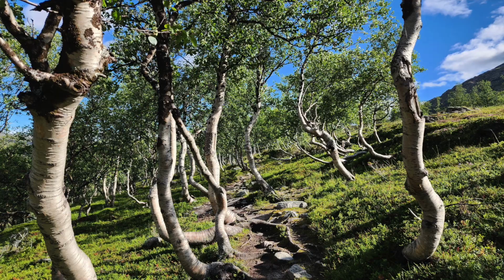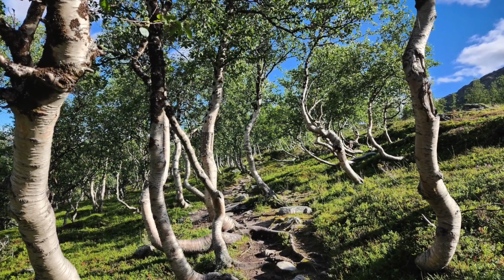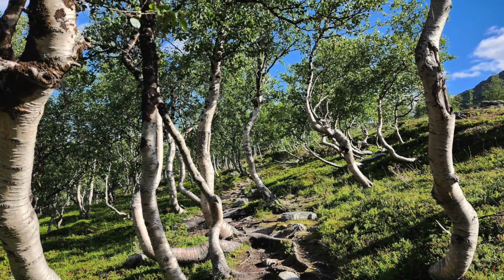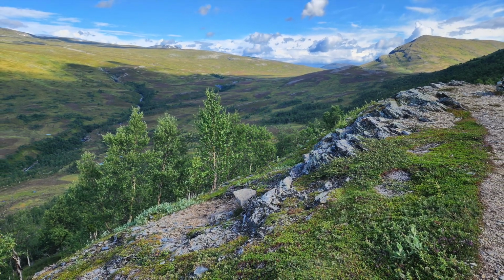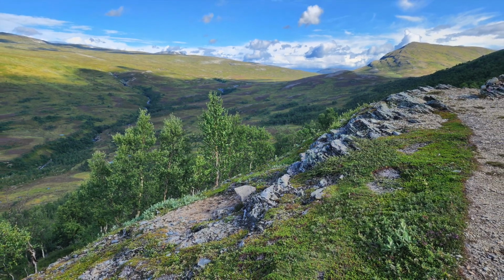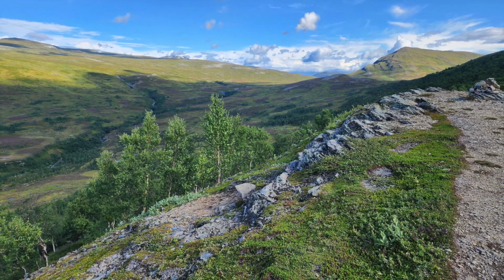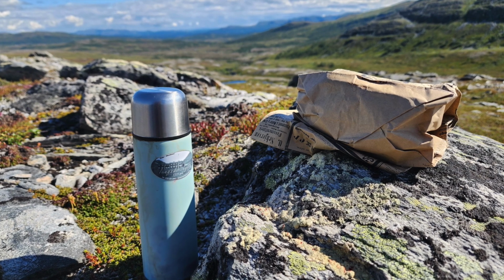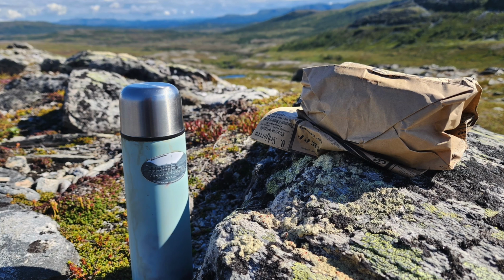And so just keep an eye out for this sign. But then the trail goes up through this beautiful birch forest. It's a little bit steep, but wasn't too bad at all. And then once you pass out of the forest, the views open up and it starts to look like this. Absolutely spectacular. You go out in the open for the rest of the day, sort of looking out all around you. Found an extremely scenic lunch spot, which is one of my favorite things to take when I'm hiking. It's filled with coffee.